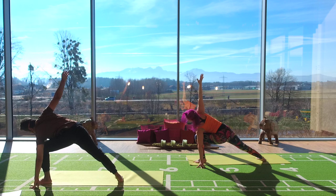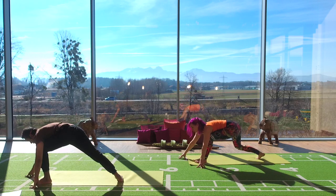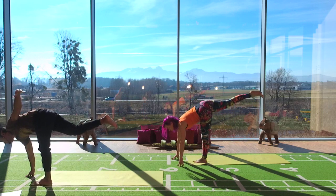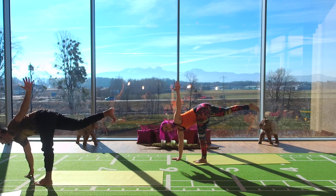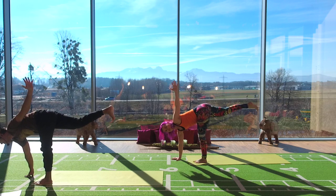Revolving half moon next, right hand come down in front, the right foot, and spin the back heel, bend the back leg, and step up. Left hand go up, right hand stay down, back heel press away from the body. Lift the back leg up a little bit more. Make sure it's parallel with the floor.